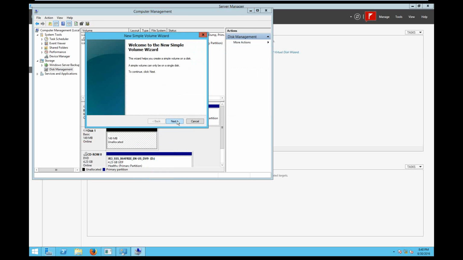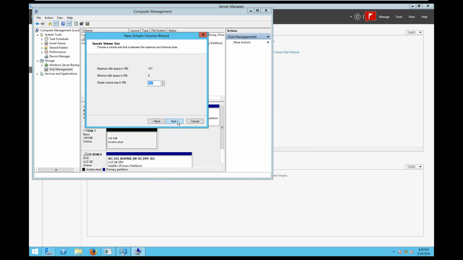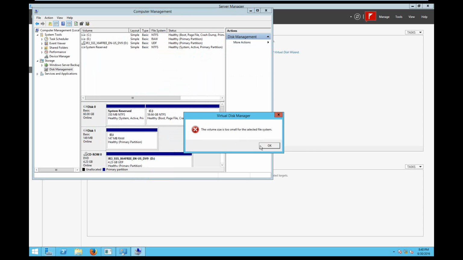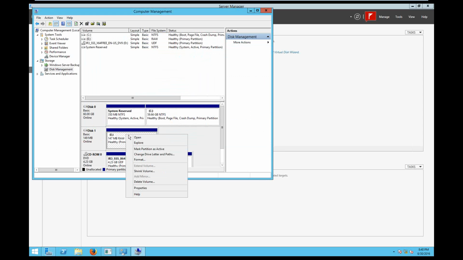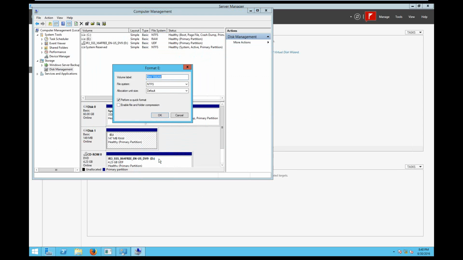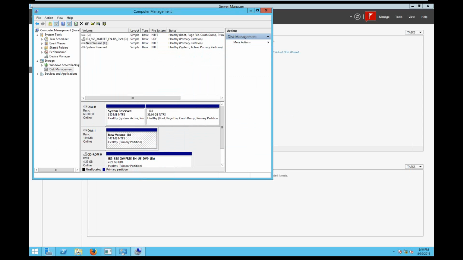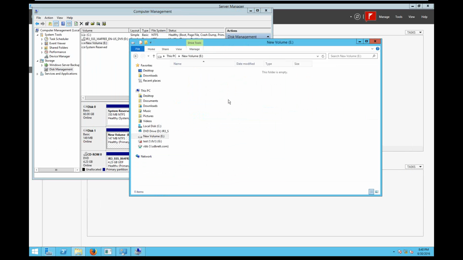And then we still have to format it, which you wouldn't have to do if you're using like an SMB share that's presented in some sort of format, whereas this isn't. So we can put our own file system on there. So I could do, you know, ReFS if I wanted, or I could not format it. Okay, I can't do ReFS it seems because I've made it too small, and NTFS it is. There we go, and there is my iSCSI share. So it comes up as a volume instead of an actual network share.